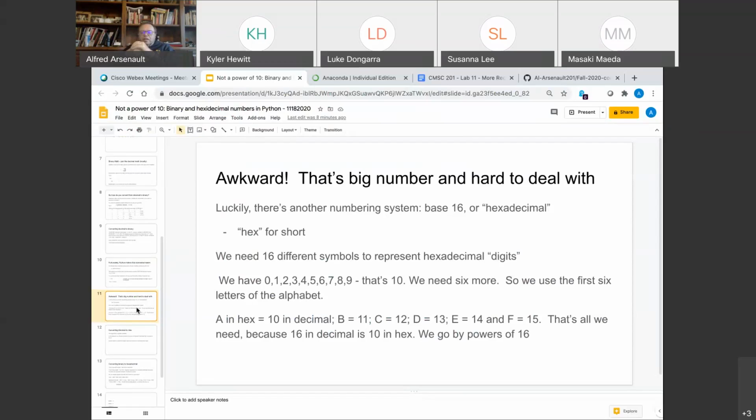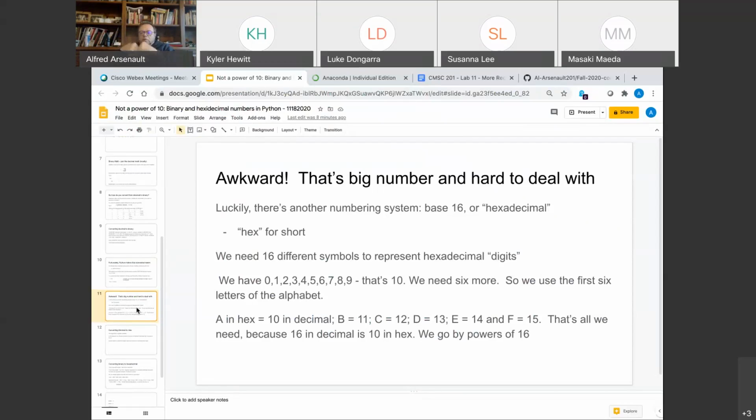But base 16, that's easy. So why hex? It's just 2 to the 4th power. It's an easier thing to deal with than binary, but it's closer to what machines do than decimal is, so it seems like a good combination.